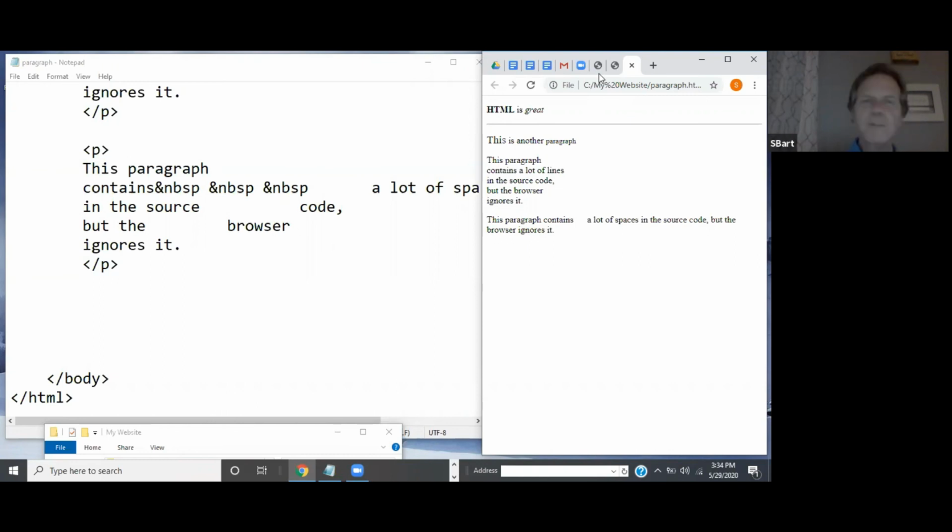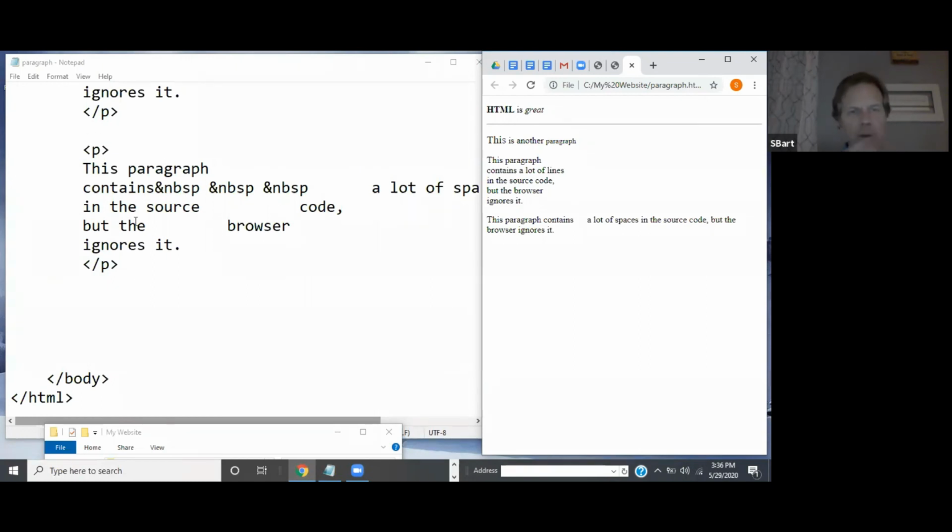So now let's move on to, I want to talk briefly about comments in HTML. All right, so comments are little pieces of text inside of your HTML that are ignored by the web browser and are used by yourself or other programmers to read and to understand what's going on in the program. All right, so the format of the comment tags are as follows.